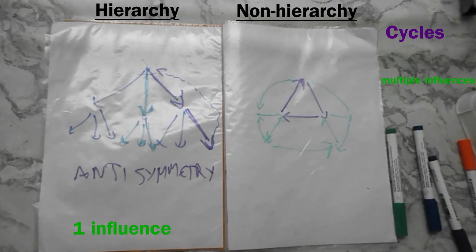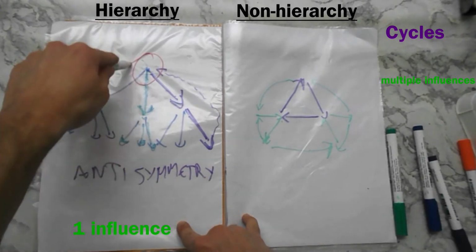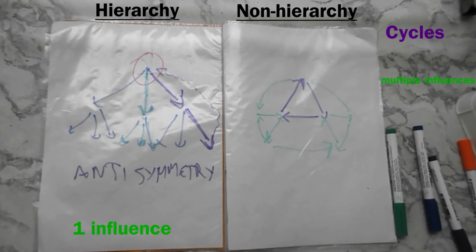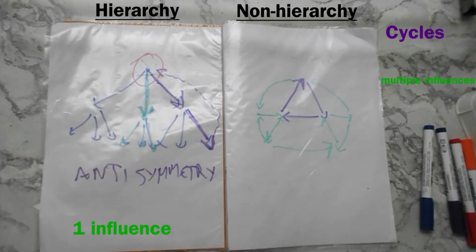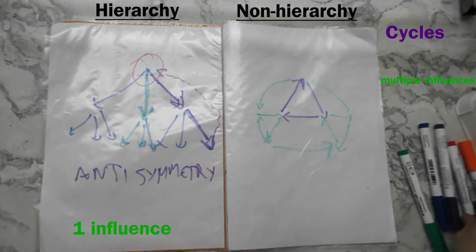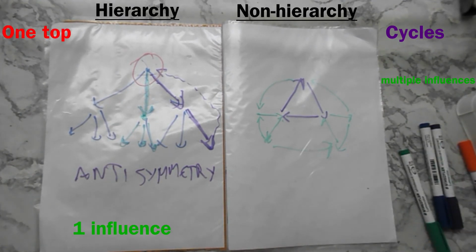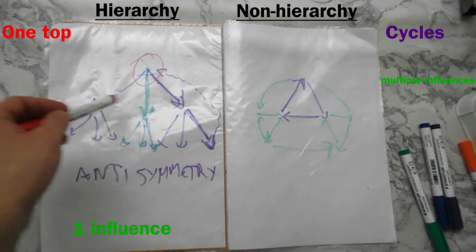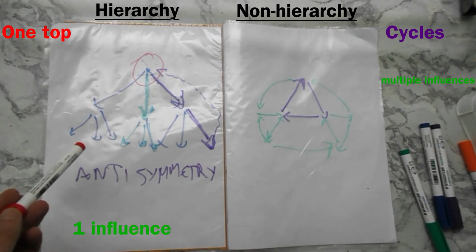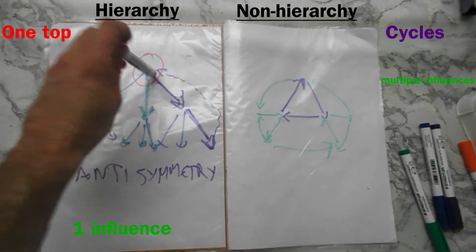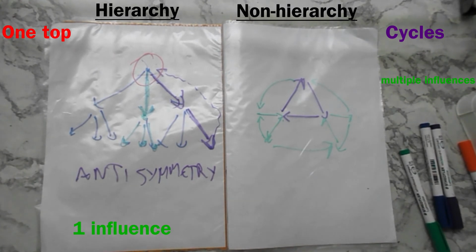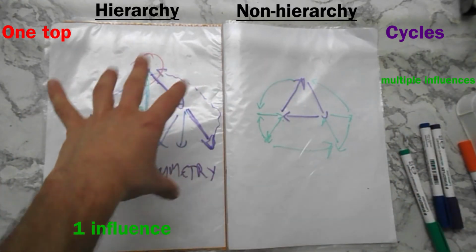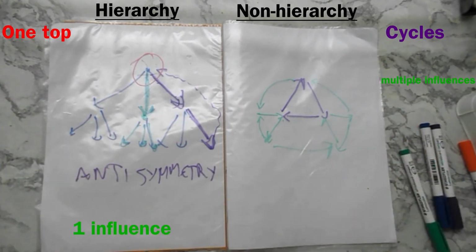Thus you can't really determine one cause, while in a hierarchy we clearly have one element that causes everything. You can prove that because of those two properties: the anti-symmetry, and every element only being influenced by one other element, there's only one element at the top. Shortly, the idea of the proof is that when you go up you have fewer and fewer elements, because there can't be more, since then they would influence several elements. At the top you need only one element, because if there were two, they would both influence some elements below. Assuming of course it's a connected network; you could have two completely separate networks.